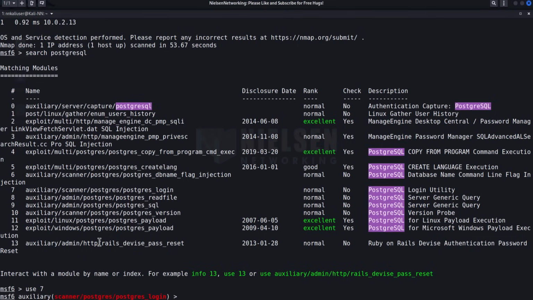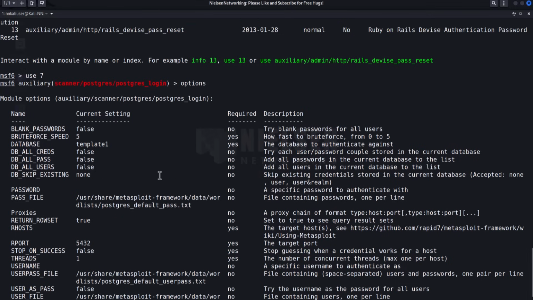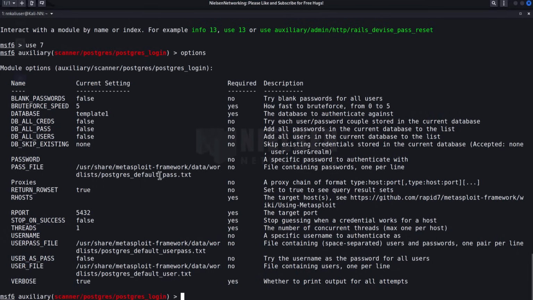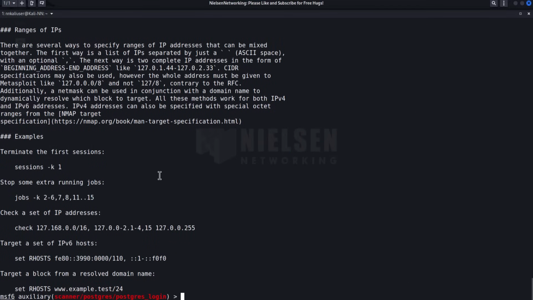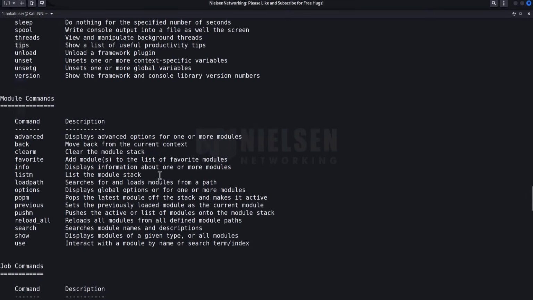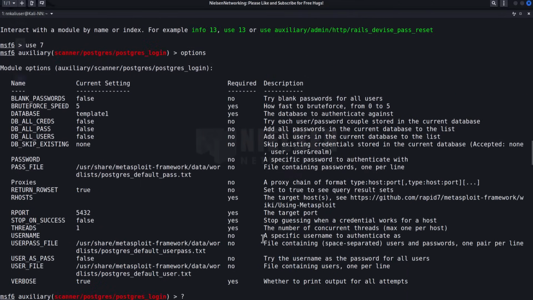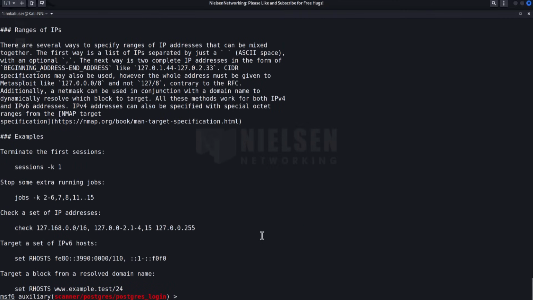So what we're going to want to do is type options. And once you do that, it gives you a list of all the options that you can set. You can also hit a question mark, and that will give you a list if you weren't sure of options or what other module commands you needed, and you could see them right here. I should have probably said that before I did it, but pretty much you're going to need search, you're going to need options, you're going to need set, and you're going to need run or exploit, however you want to do it, out of this list right here.